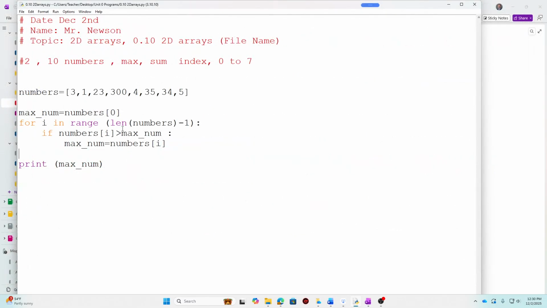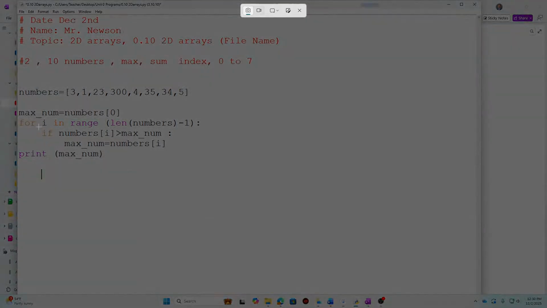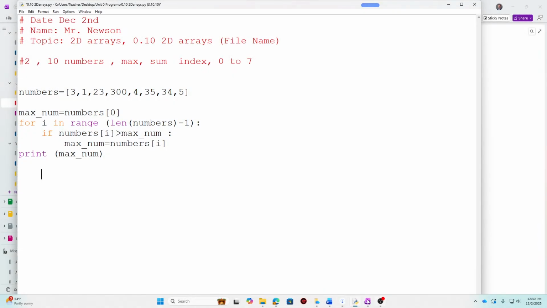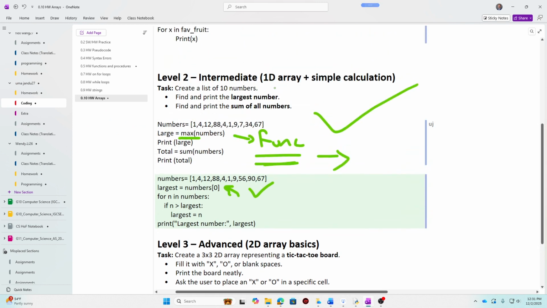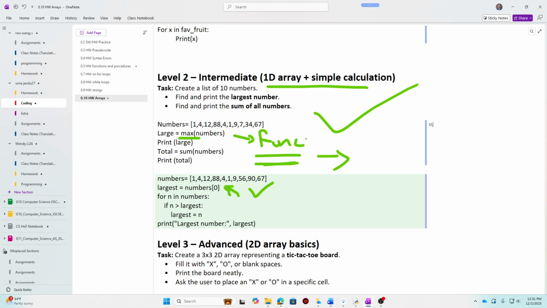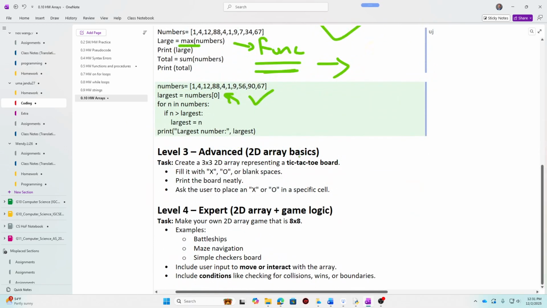So this one, we're not going to compare between each one. What we're doing is we're just comparing the next item to a max number. That's a much better algorithm. Very cool. Okay, so do copy that and throw it in there. Just a reminder, we can't use the max or minimum functions. We actually have to create it.